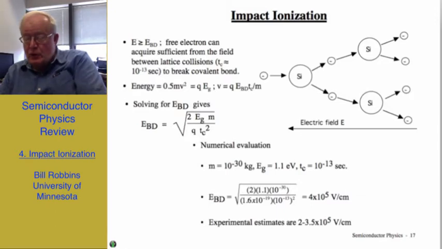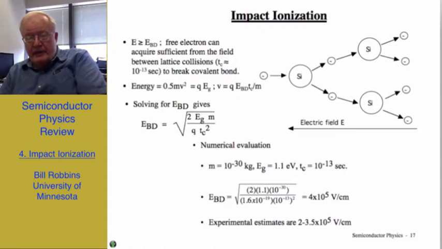Within a very short time, those two electrons are going to acquire energy from the applied electric field, and if they also undergo collisions with the silicon lattice that break covalent bonds, then after these two scattering events, I started with one free electron, I wind up with four. Now the mean time between collisions is on the order of 10 to the minus 12 to 10 to the minus 14 seconds. So very, very quickly, I can build up a very large number of excess carriers due to what is called impact ionization. It's a chain reaction-like event. It occurs very, very quickly.